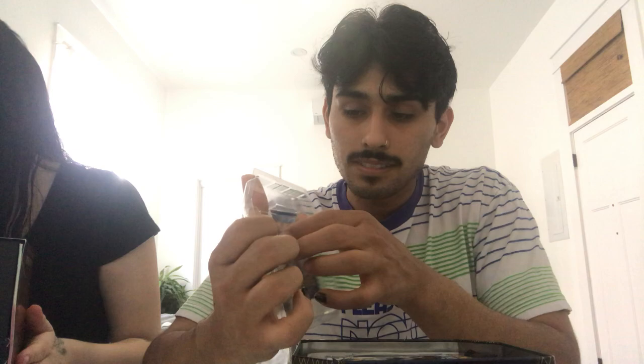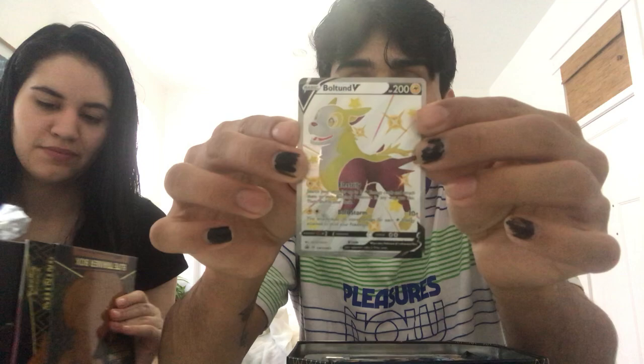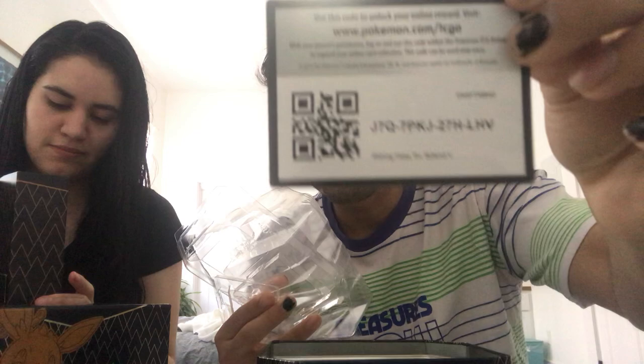So here is the shiny V. Really nice card. Here are the packs. Six packs. It's awesome that this tin has six packs. It's pretty good. And then the code. I think I already showed the code card. Here's the code card. Maybe I didn't. I don't know.